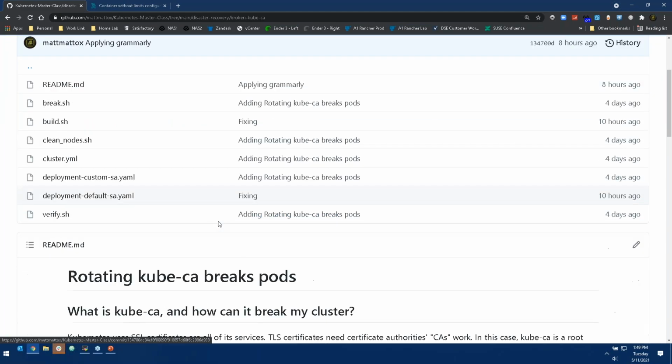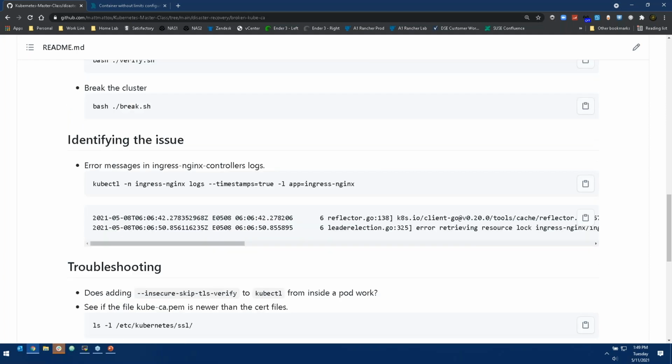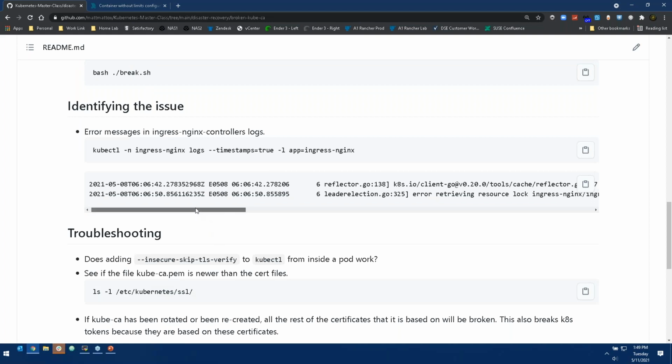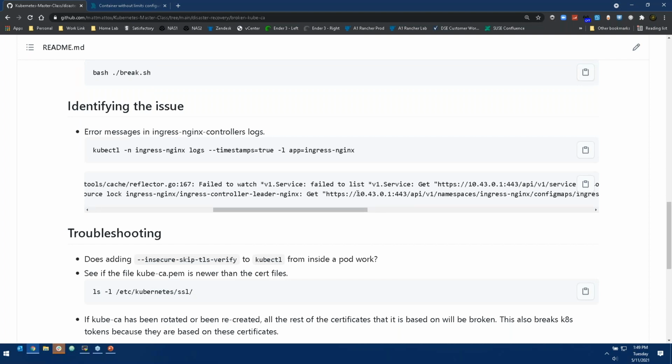But usually, when we see this, it exposes itself as internal services like Prometheus or Ingress Nginx suddenly stopping working. As you can see here from the Nginx logs, it's trying to call into the internal address for the Kubernetes API endpoint.